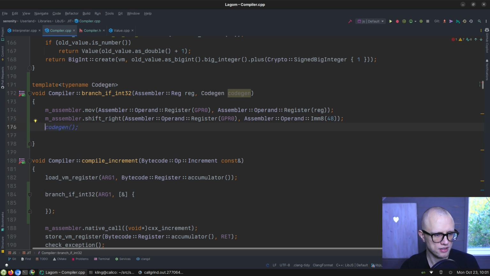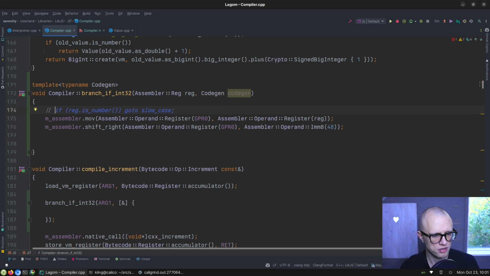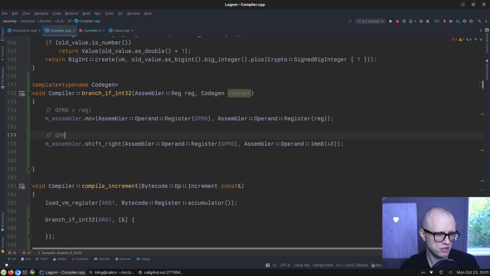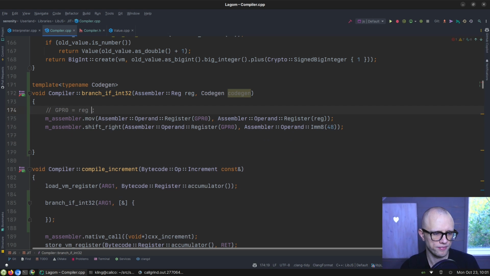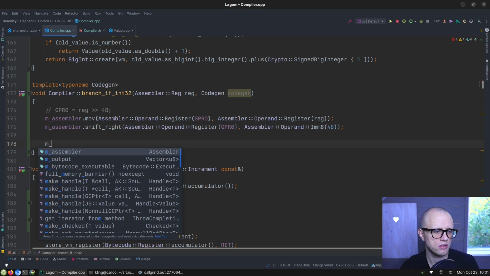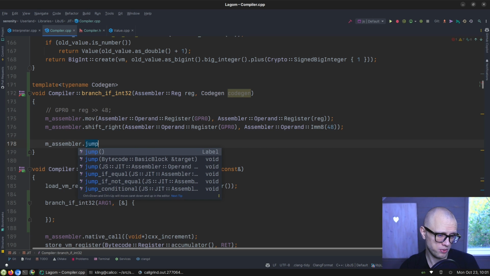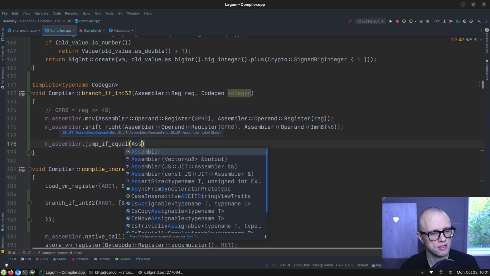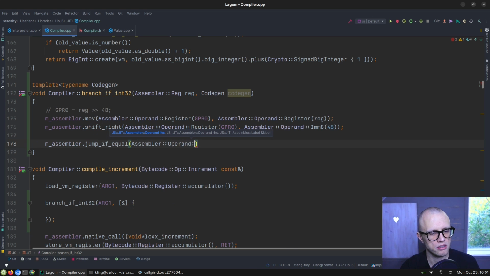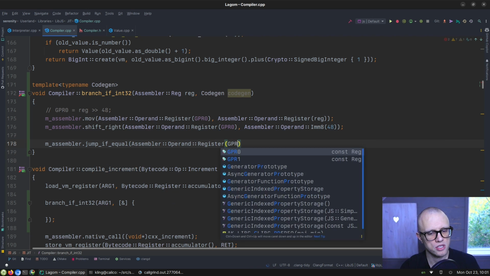So let's write here what we're doing. GPR0 is reg, shifted right by 48. Now we want to check if it's an int32. So we have to do a jump if equal, and we want to check the assembler operand register GPR0.